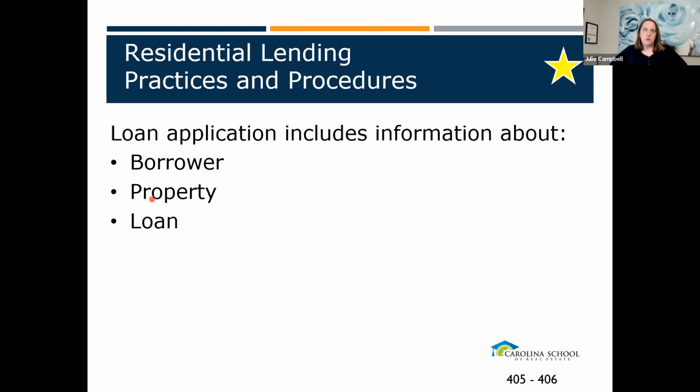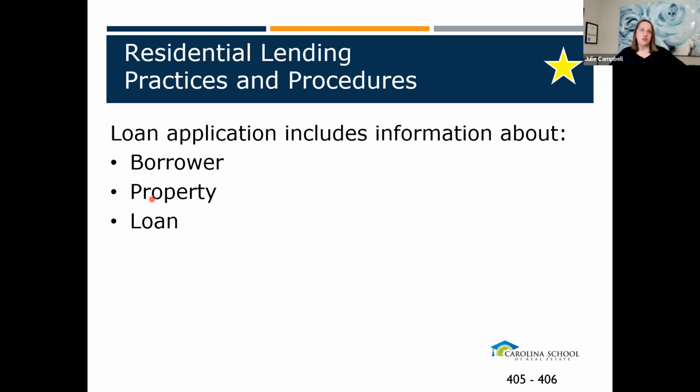And one place where you and I, the real estate agent, can really help our borrowers is understanding these lending practices and procedures, understanding the basics of how this works. Because the lenders are having conversations with borrowers, but it helps that we're having conversations as well. And I think one of the best things that we can do to protect our buyers is to tell them not to alter their credit picture while we're under contract.